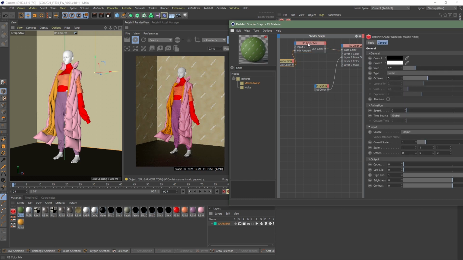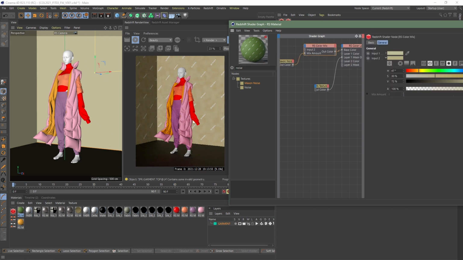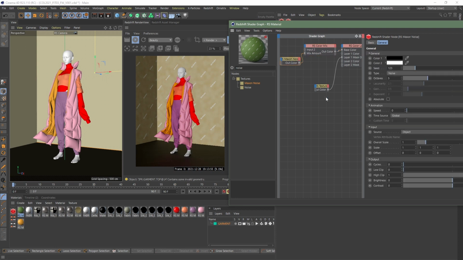Okay, so now we're actually getting a bit of variation in our color using this noise. The bigger your noise is going to be, the bigger the variation. So this is just a way to add a bit more variation into your scenes.